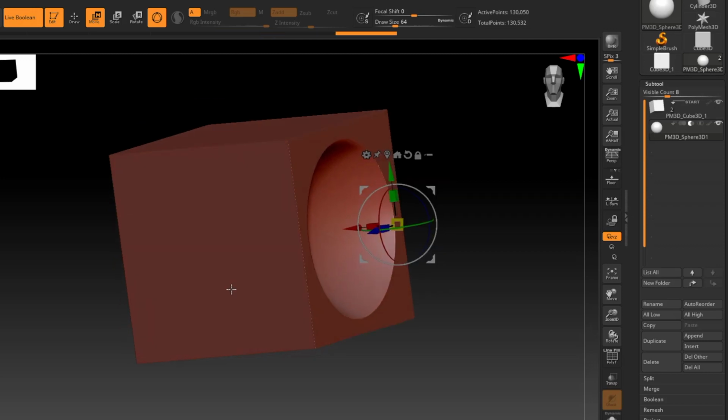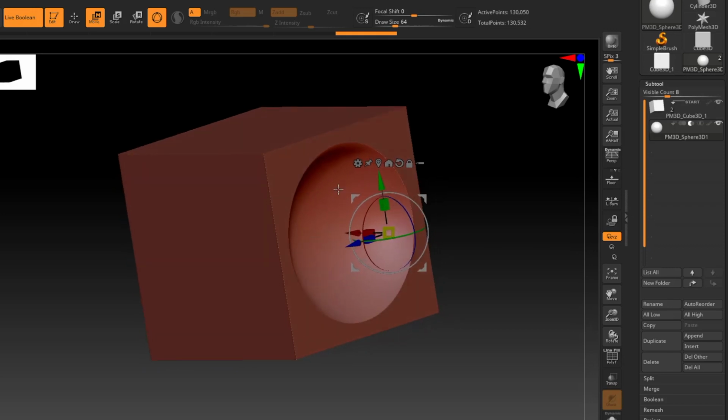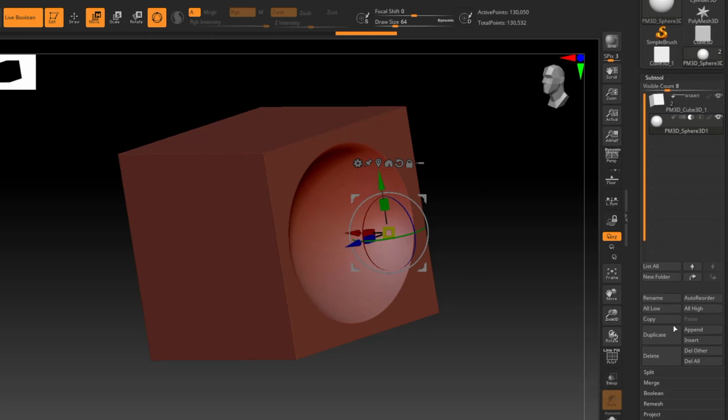Now this is different from a lot of other systems, like different CAD programs, where you set up the Boolean, you run it, see what it looks like. If it's not quite right, you have to undo the Boolean, readjust, rerun it. This allows us to actually see what it's going to look like in real time before we make that commitment of doing the Boolean. Boolean operations can have a lot of calculations associated with them, so they can take a little while to run, but this is a very simple Boolean, so it won't take any time at all.